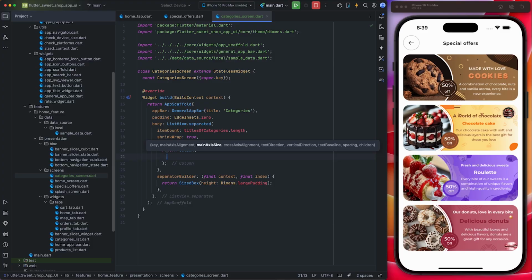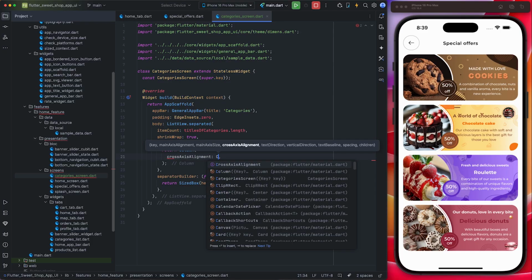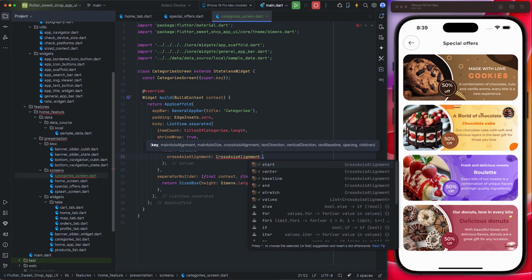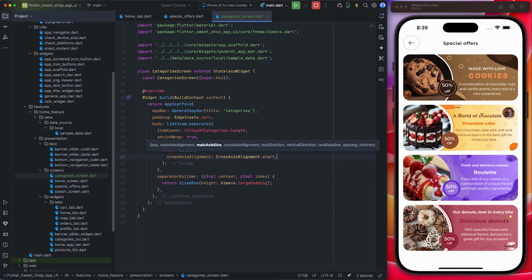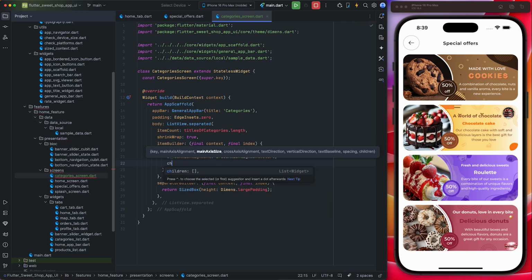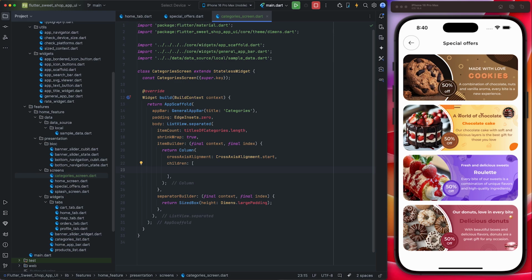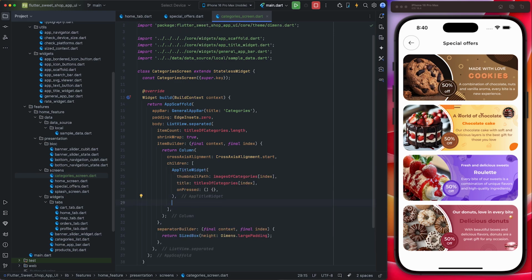I place a column widget and set its cross-axis alignment to CrossAxisAlignment.start. Then inside it, I call the title widget we previously implemented.